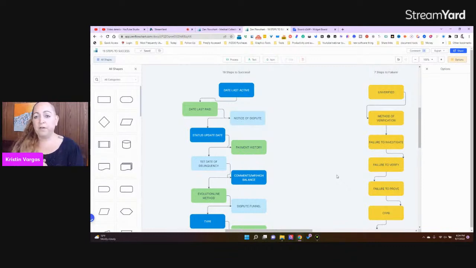So 7 steps to failure. I do not want for you to be using these 7 steps. If you are doing these, if you are sending out these types of letters, my recommendation to you as a business owner, as your online friend here, is to stop. Stop. There's a better way, and we're going to go over that better way right now. And no, I'm not ranting. If you want someone who's not going to give a crap about what you're doing and for you to just go click a bunch of buttons for them to, I don't know, sell you something, then that's not me. All right. So, 7 steps to failure.